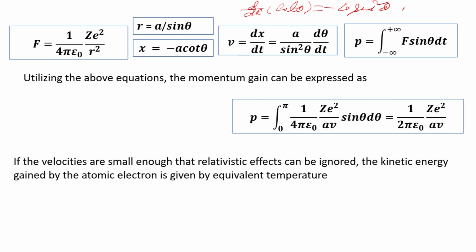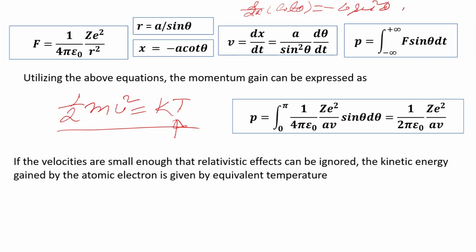Now, here we will take an approximation just to relate this expression with the kinetic energy gained by the electron in terms of the equivalent temperature. So, as you know, I can write half m v square is equal to kT, and this is the temperature of the particle, or I can say the equivalent thermal energy. This is possible when this is not relativistic, the velocity v is much lesser as compared to the velocity of light.